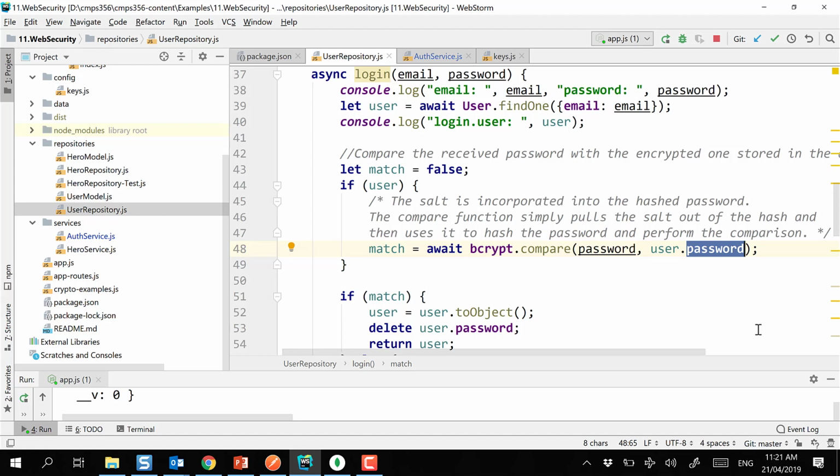Compare these two for me. And I imagine bcrypt will go to this stored password, extract the salt values, and do whatever steps were used to produce this hashed salted password. It will do the same to the password coming in the login, and if they match, then the authentication will succeed, otherwise the authentication will fail.